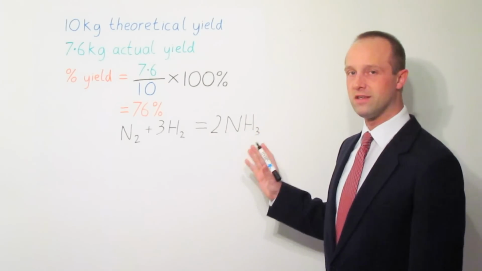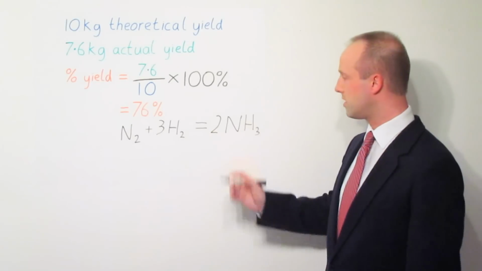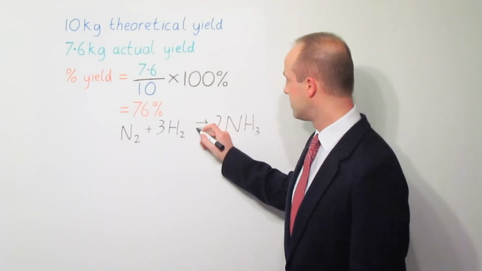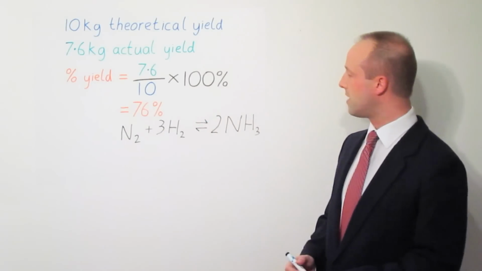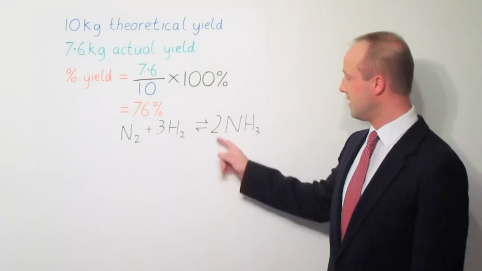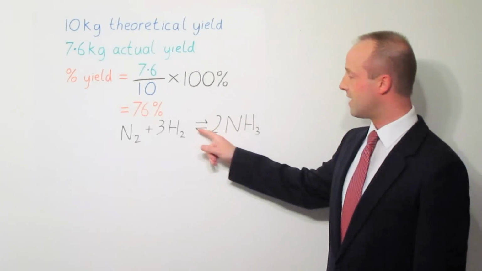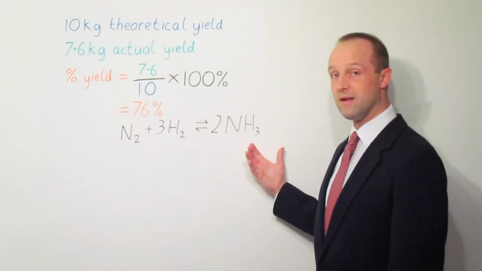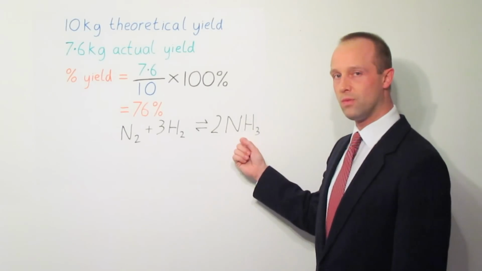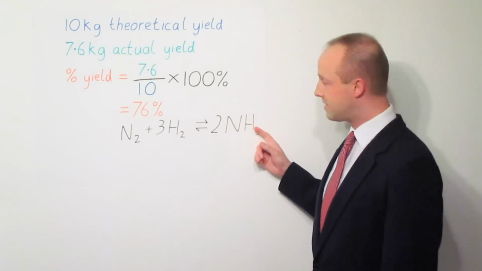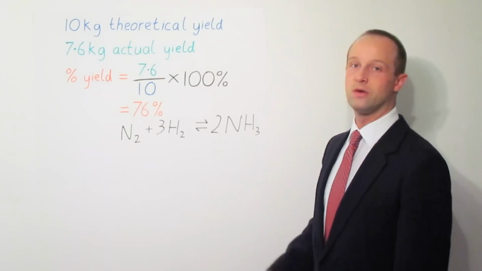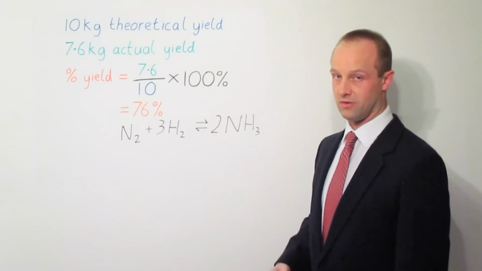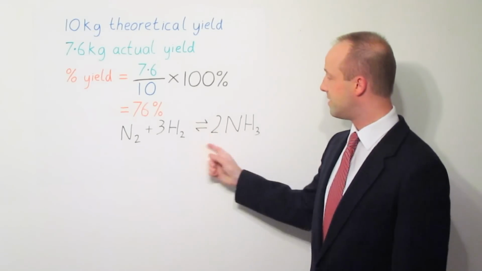However, this reaction doesn't quite work so simply. It's not quite so straightforward. And you get this special symbol like that, which is why I didn't draw this as an arrow like we normally would, because you need to have that double-headed arrow. This shows us that the reaction, as it's going this way, as we're forming the product, the ammonia that we want, actually this ammonia is then turning back into nitrogen and hydrogen. So if you had some ammonia and you left it for long enough, it would steadily turn back into nitrogen and hydrogen. Make sure you know this symbol here.